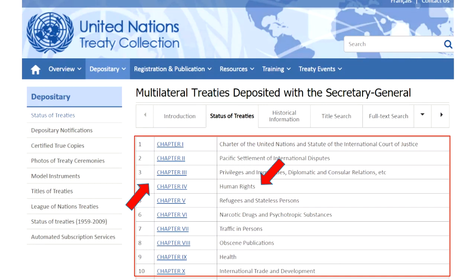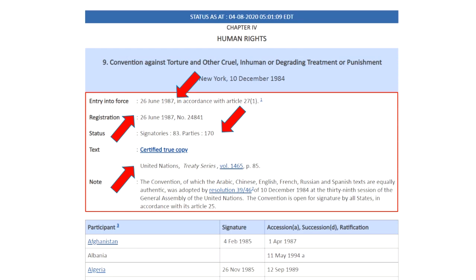In that chapter, I chose one international human rights instrument called the Convention Against Torture and Other Cruel, Inhuman or Degrading Treatment or Punishment. Now, on this screen, you will see within the red rectangle very important information.